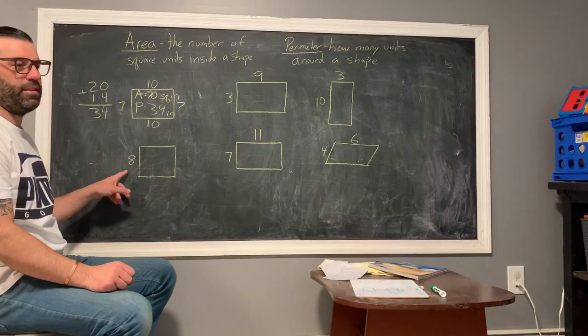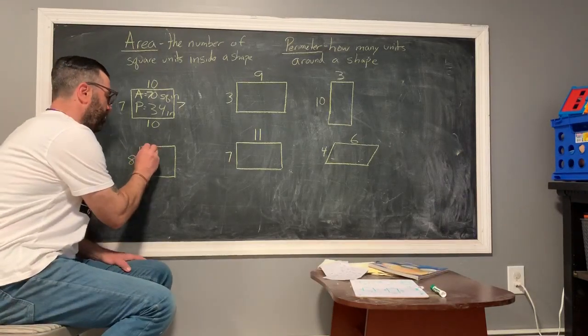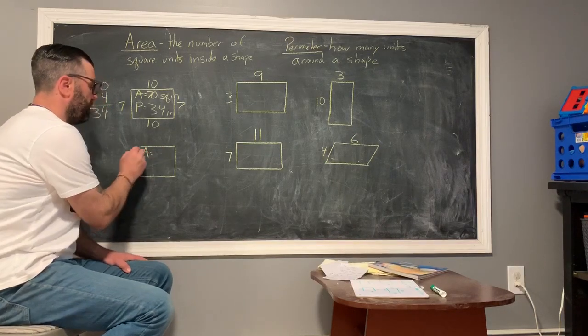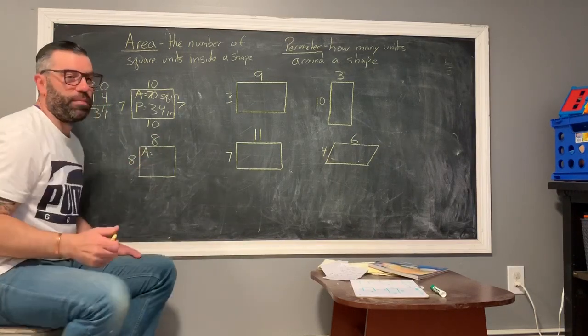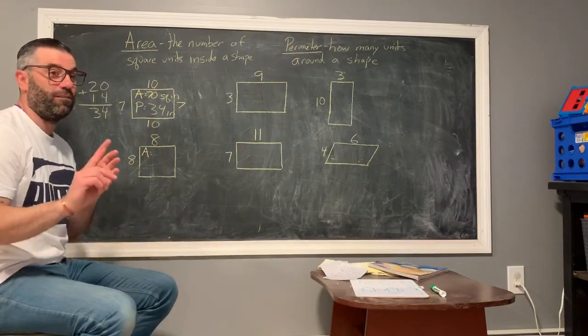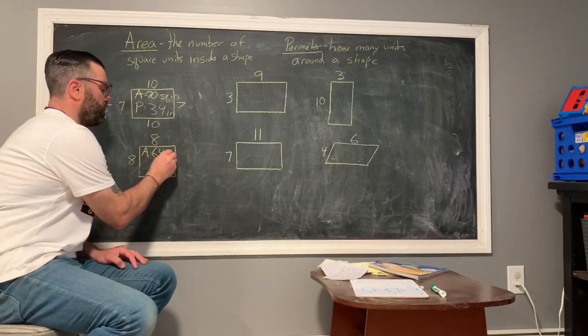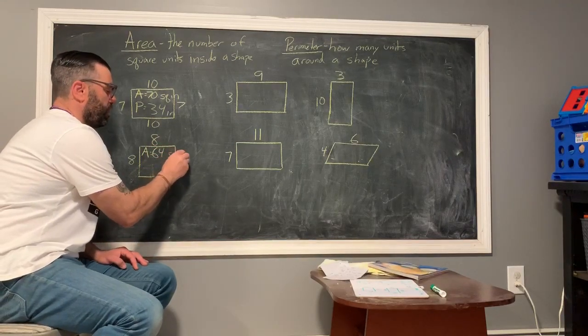One side is 8, so it's a square, so all the sides are 8. So if I had to do area, I would just have to do 8 times 8. And everybody knows 8 and 8 went to the store to buy a Nintendo. That's right, 64 square inches, right?